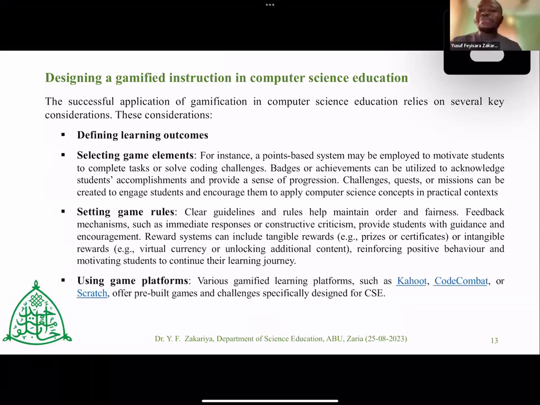So you can also use some game platforms. There are game platforms designed these days. You see, your work has become so easy as teachers. Most of the technical aspect of it, some people have done it for you and they even make it available free. There are some platforms which you can go to and adapt; you don't have to design the game from scratch. You adapt their own. So one of them is Kahoot. Kahoot was designed in Italy.